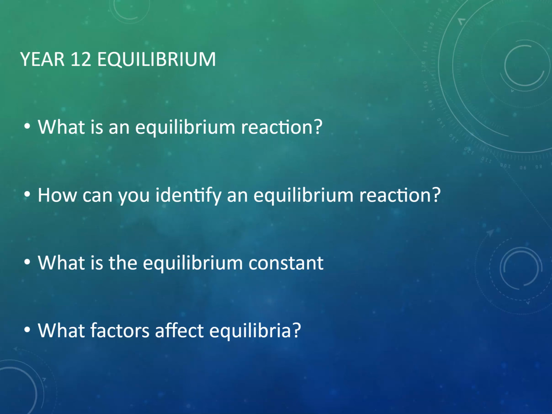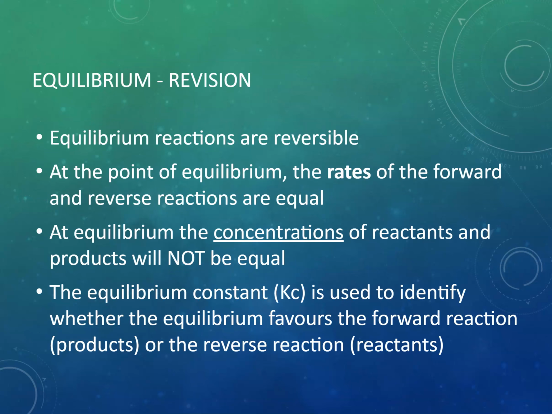Okay, now this is all about equilibrium, so a very, very brief recap from year 12. First off, we need to think about what equilibrium reactions are and identifying them, equilibrium constants, and factors that affect equilibria. Okay, these are the most important things that you need to know in this topic. Okay, so remember that equilibrium reactions are reversible. Okay, so they have that funny wee arrow that goes in 2 directions. You can actually find it in your keyboard. It's called rightwards harpoon over leftwards harpoon. Just for fun. Much easier to hand draw it, I promise you.